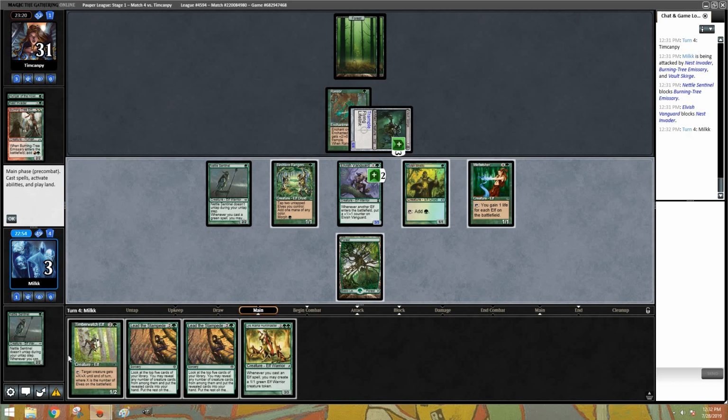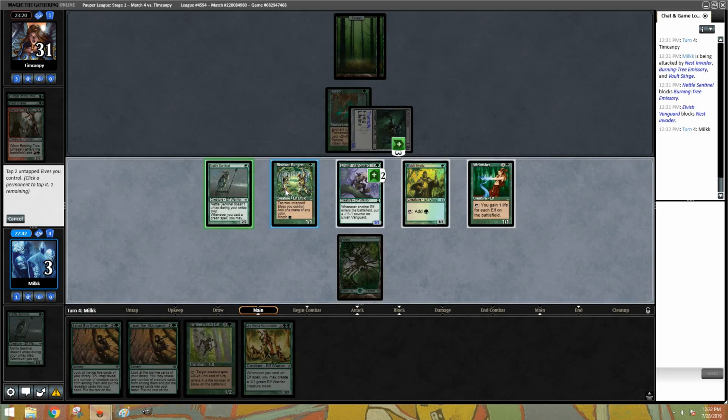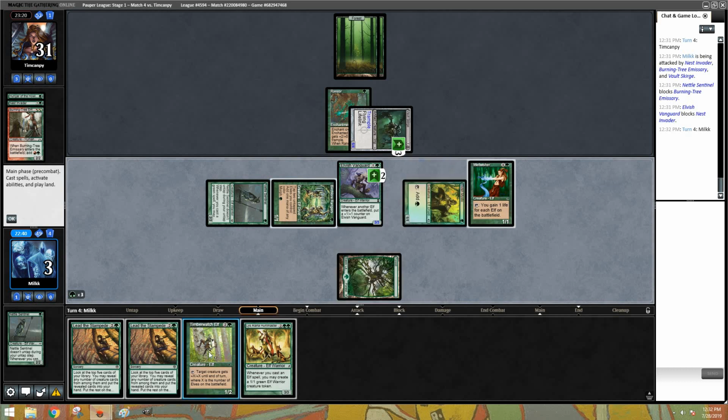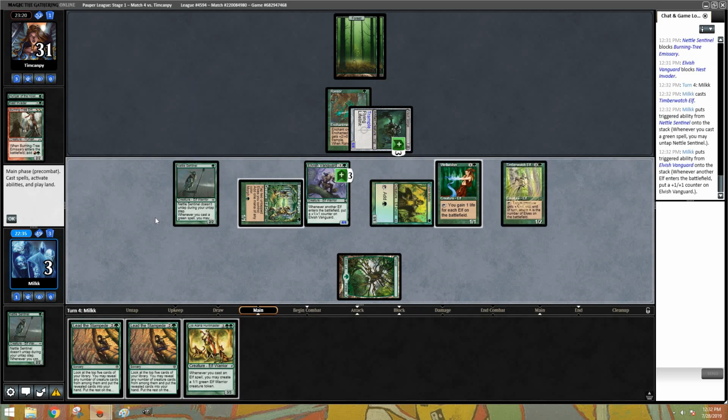So we want to gain as much life as possible. And we can create 1, 2, 3. We can really only create 3 mana right here. So I guess I just have to play Timberwatch right here. 1, 2, 3. Play Timberwatch Elf. Untap. And then, man, these are just too expensive. I guess I should have attacked first, because then I could have untapped Nettle.